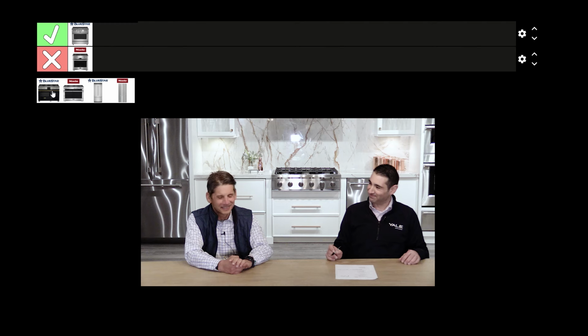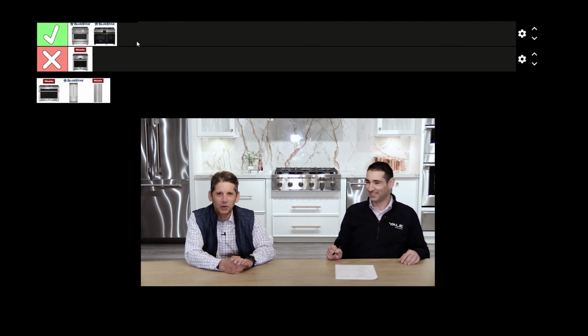Yeah, this is a tough one on dual fuel. I would say it really depends. If you're more of an oven person, Miele is probably as good as you're going to get. Yeah. If you're a stovetop person, then BlueStar is about as good as you can get. I'm not buying that whole X8 sealed burner. I think heat to pan cooks food myself, but I really like that range as well. What do you think? And the customization too, like you get with the all gas. It's a tough one. I'm gonna go BlueStar. All right, I'm going to go Miele. Okay. Only if you cook.